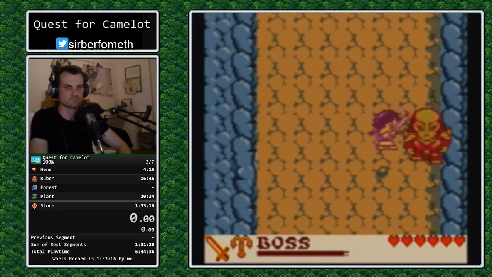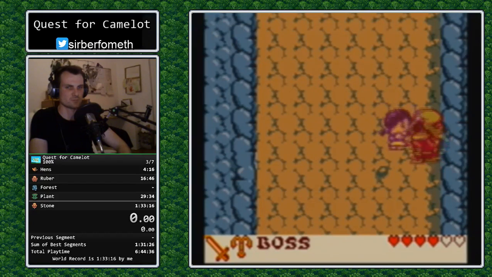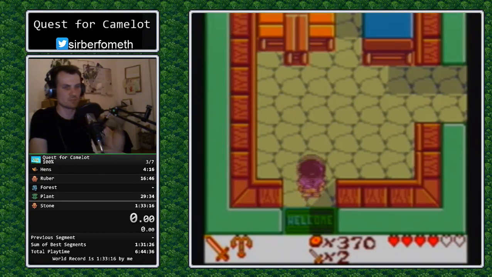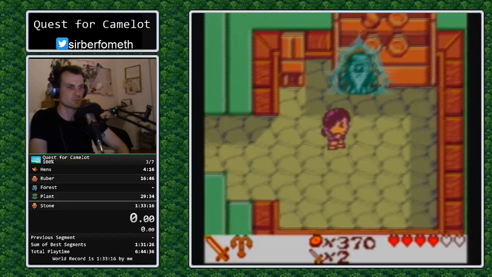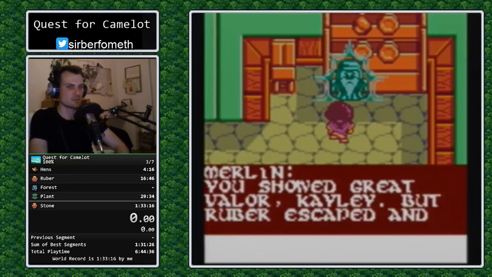Also, try to stunlock this boss. It's really easy to stunlock him. You have to adjust to the recoil, you have to press to the right slightly, not too much, because you do not want to get too close to him, but also you do not want to be too far away from him. That's the correct sentence. And the music died.